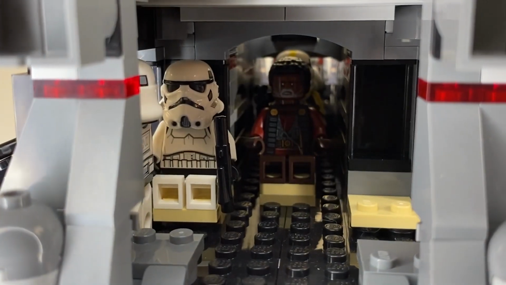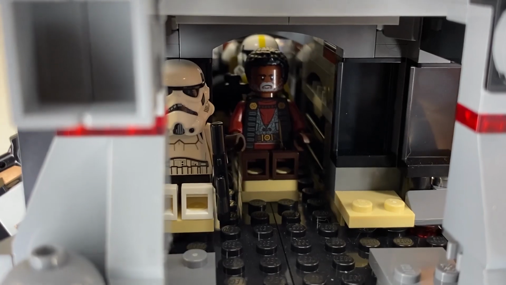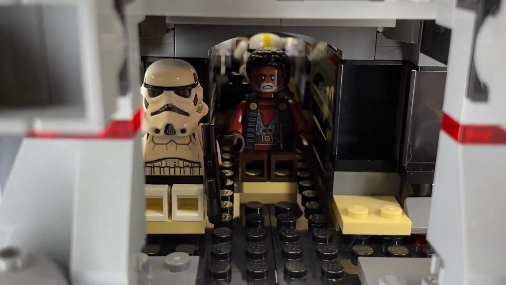Further up in the interior space, I know it's a little dark in there, but you can see we have two more chairs for some high-ranking Imperials, or in our case, transporting a prisoner. We'll be able to get a slightly better look at those later though.